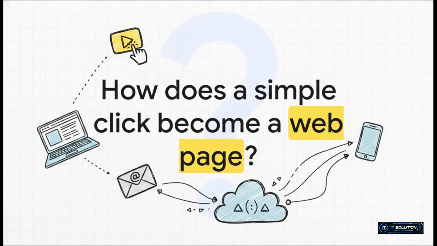Every time you sit down, crack open a laptop to load a video, or just check your email on your phone, you are triggering an incredibly complex sequence of events. And it really raises this fascinating question. How do all these totally distinct devices made by completely different manufacturers know exactly how to talk to each other to deliver that web page instantly to your screen? Well, the answer lies in the protocols we're about to explore together.